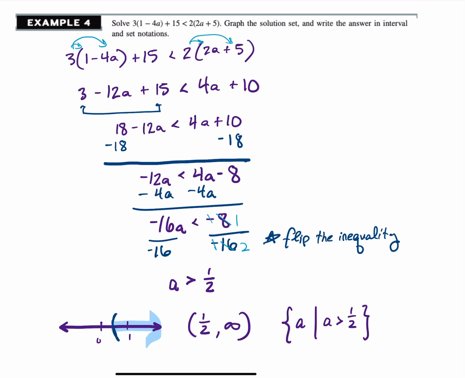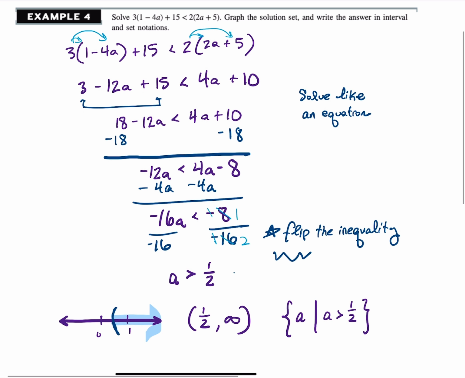So again, we're just solving it like an equation. So solving it like a regular equation. So we can use all our rules: distribution, adding and subtracting, combining like terms. The only big change is flipping the inequality whenever we divide by a negative. That's the main new piece to keep in mind. And then instead of our answer being a single solution, we express it using one of these methods because we're really trying to describe an infinite number of possible solutions.